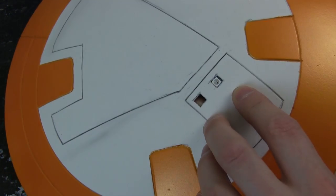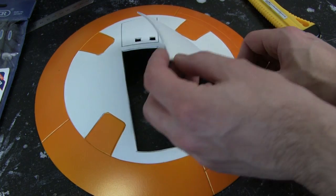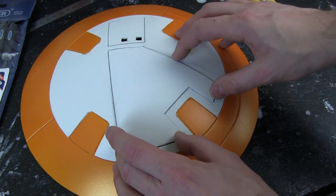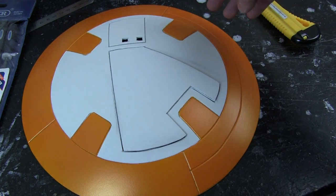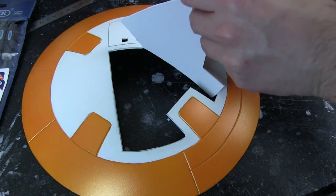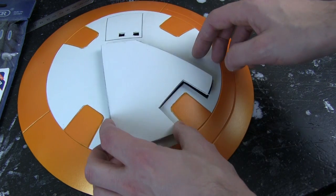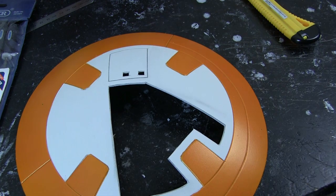I've also cut this panel out, which is going to be the opening panel — it will open like so. That's going to need to be painted separately, and it also needs to be refitted because it's a really tight fit in there and it needs to go flush. Obviously it never touches the ground, so it's okay if it's a bit lumpy. I need to fit a servo in there, which should be fairly easy with a little bit of 3D-printed hinge. I'm going to need to trim the sides down, but the first thing to do is to mask off this area and paint it silver, then we can get the LEDs fitted and get that working.